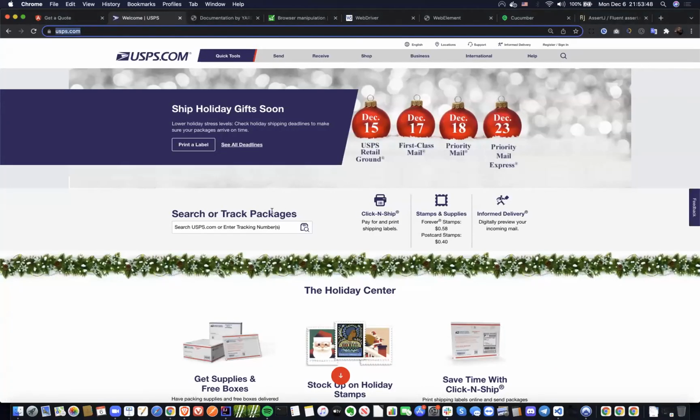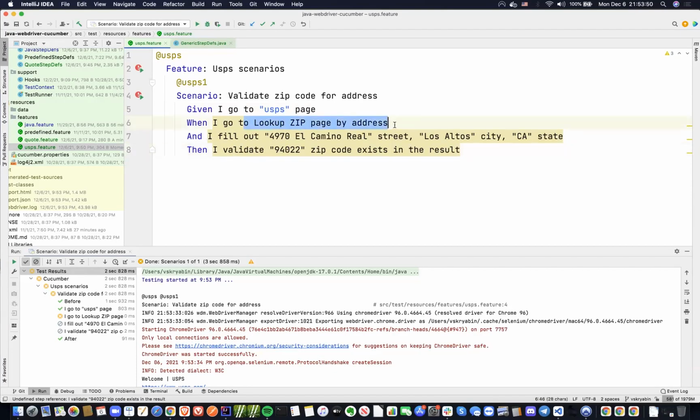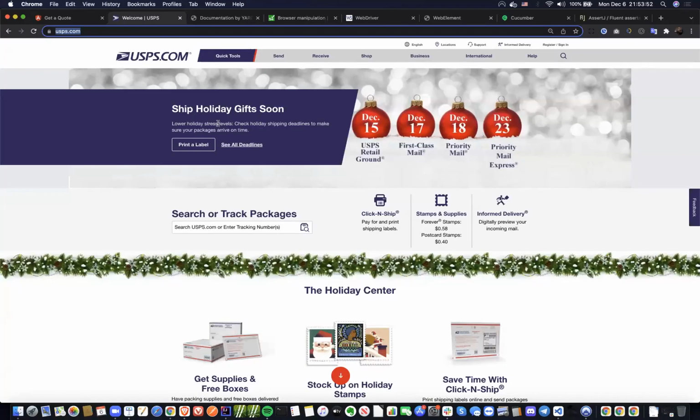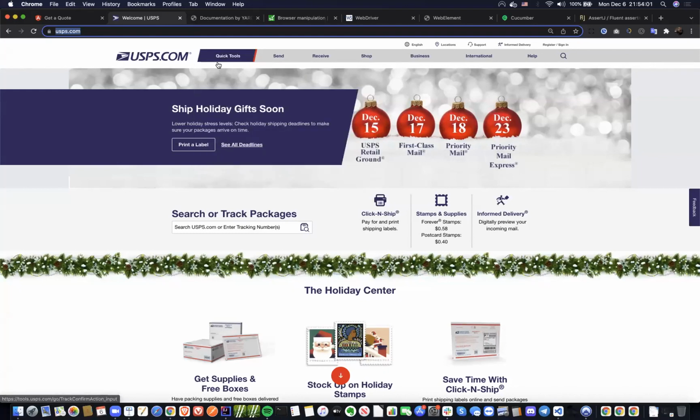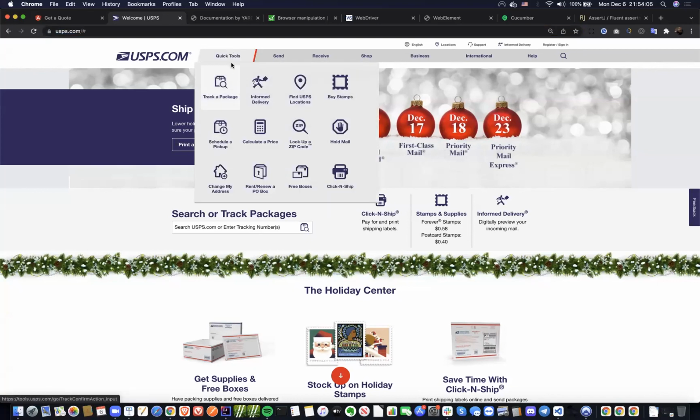So you're supposed to, first of all, look up the page by address. Okay, so you can do it two ways. Either you can go to Quick Tools, and you can see here, look up a zip code. Click here, right? So you kind of mouse over, which you don't know yet. However, you can click on this. And this all opens still, okay? Then you don't need mouse over. I'll show you mouse over next class and other actions like that. For now, just click. And then you click on this guy.